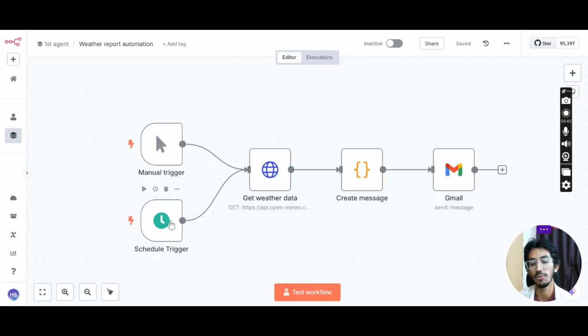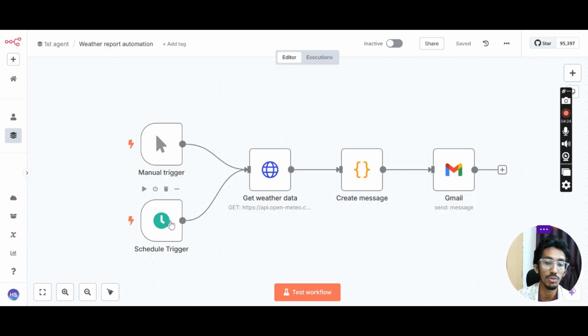So this is the basic workflow. What's the purpose of this automation? It gathers weather data from your favorite website, analyzes the data, and extracts the information that you need. There can be multiple things in weather data, such as temperature, humidity level, probability of precipitation, or wind speed, but you do not need to know everything.